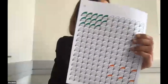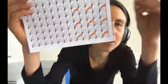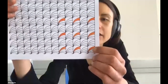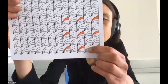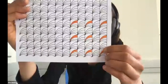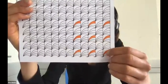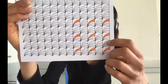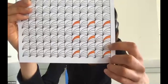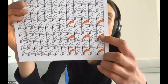All right, so back to our challenge. Can you color the pattern so that the shortest distance that the pattern can translate doubles? So over here in this corner, I was using orange to show what I meant, where I colored this piece orange, and then I skipped a piece and then colored the next piece orange, and then skipped a piece and colored the next piece orange. And I did the same thing going up and down as well. So now I can't shift this piece by one unit and have it land on an identical piece, because that would mean an orange piece lands on a black and white piece. Instead, I have to double the amount by which I shift it or translate it.